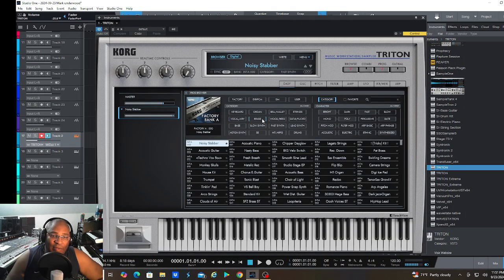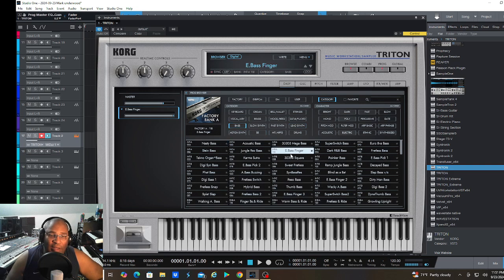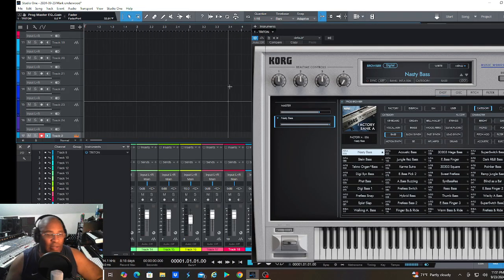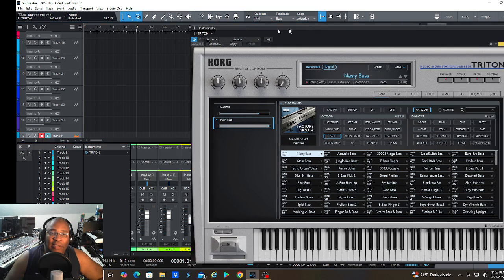Let me grab a bass sound. Let's say I want to use this nasty bass, right? Okay, so let me F3, make sure that ain't too loud. It's on track 17.